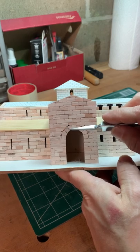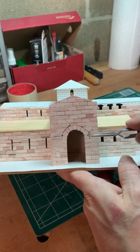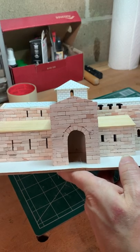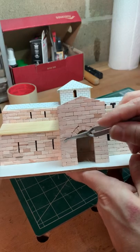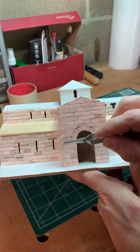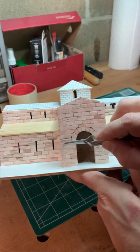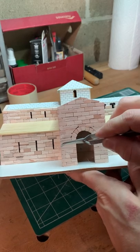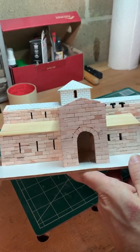I may end up putting white glue in there and then covering it with sanding dust to try and line that all up. I don't like the fact that this isn't all uniform. Some areas, like down here, you end up actually not seeing the line of the brickwork. That's because of sanding I did. And if I just scrape out some of the dust here a little bit, you can begin to see a line there of the division between the bricks.